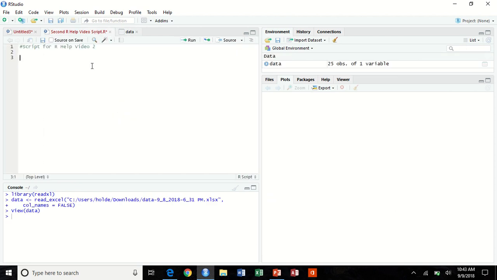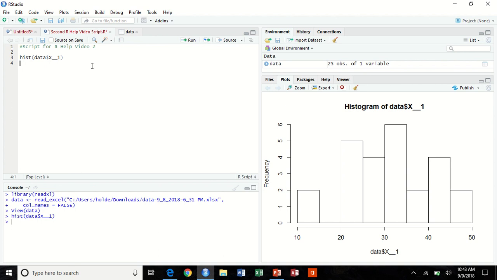Now that it's imported, I will first show you how to do a histogram. Hist data, the column you want to use, and run it. This is, as you can see, it made a basic histogram. Unfortunately, the way my stat lab generates the histograms is a bit different. They're using different numbers on the x-axis, and thus the data is sorted differently.